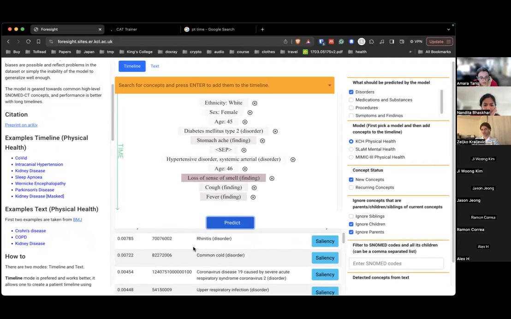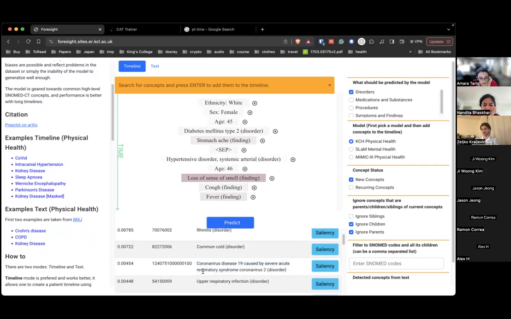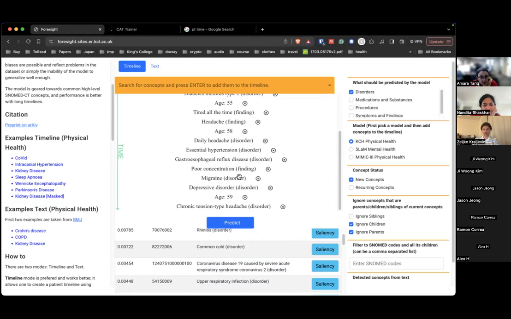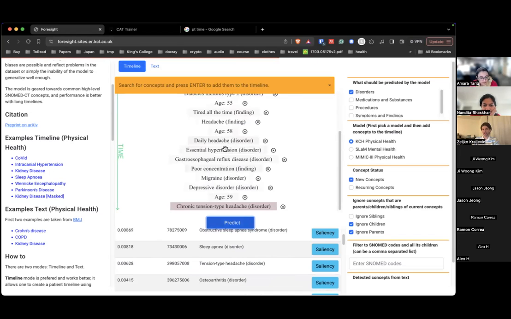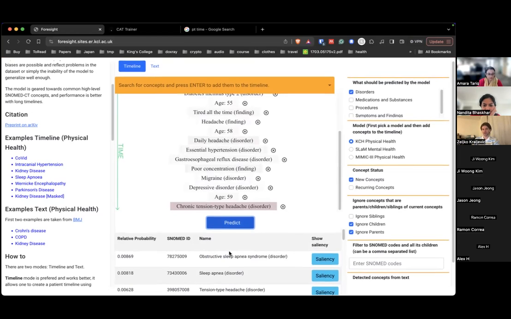And the model is predicting a couple of things, which is like still common cold is more likely for something like this, but it also does predict that COVID is one of the possible outcomes. We can also go much more complicated and do sleep apnea or a more complicated patient history and the disease, which in this case it will predict correctly as obstructive sleep apnea, because this is a much more specified disease given this patient's history. We have more information and the model can be more certain in the prediction.